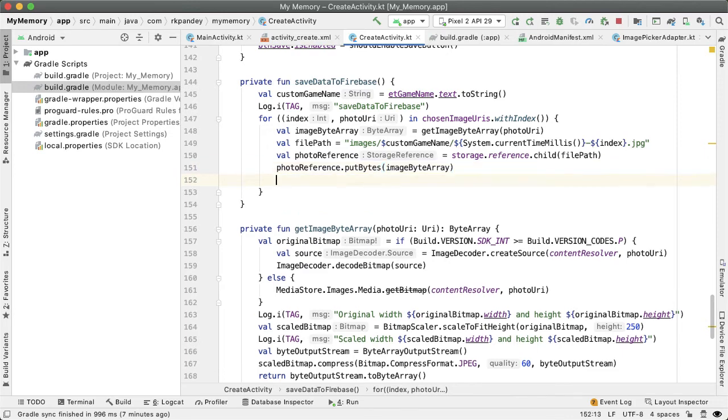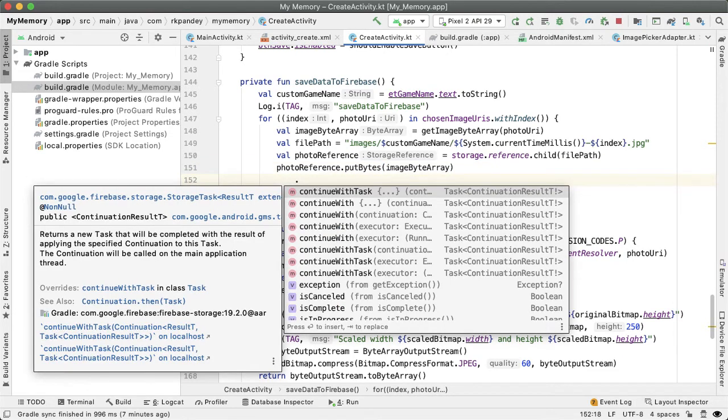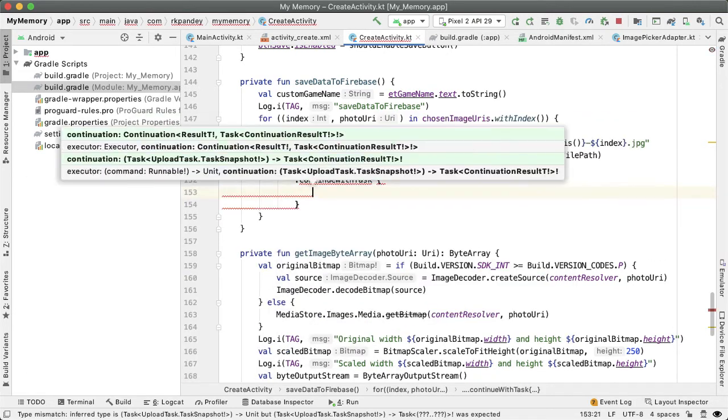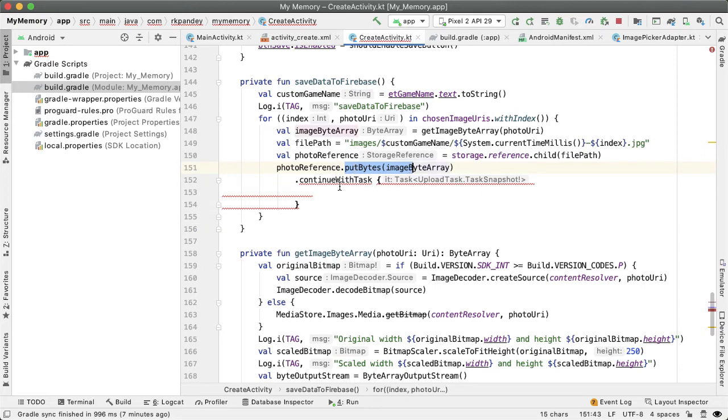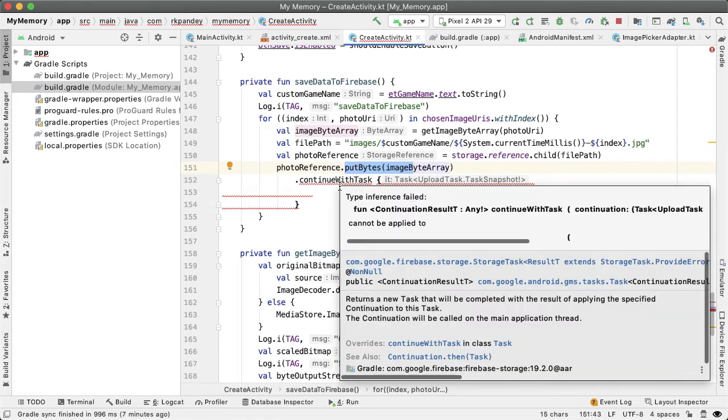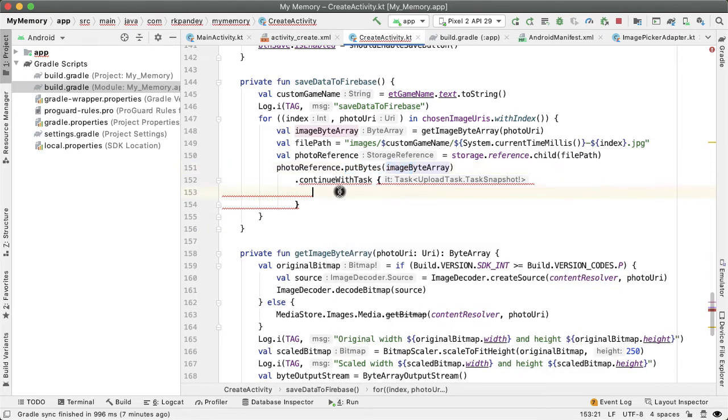And so the way we can do this is we're going to say continue with task. And what that means is this is an API defined by Firebase which says this is a long-running operation. Once it concludes, then I want you to execute this code, and I want you to also execute one more task. So we're going to define what that is at the end.